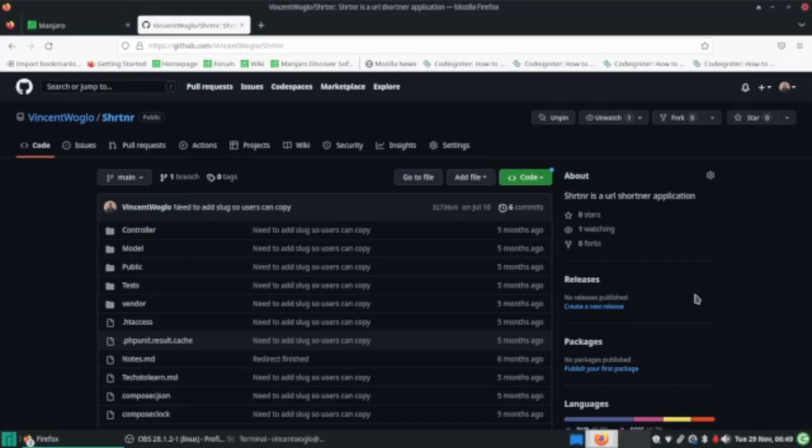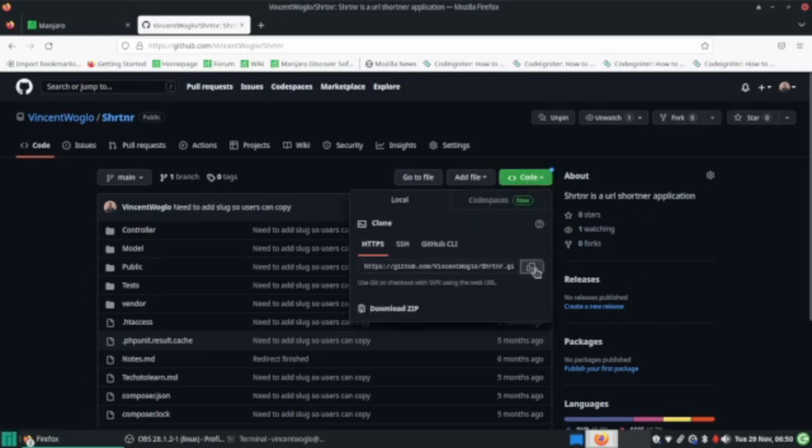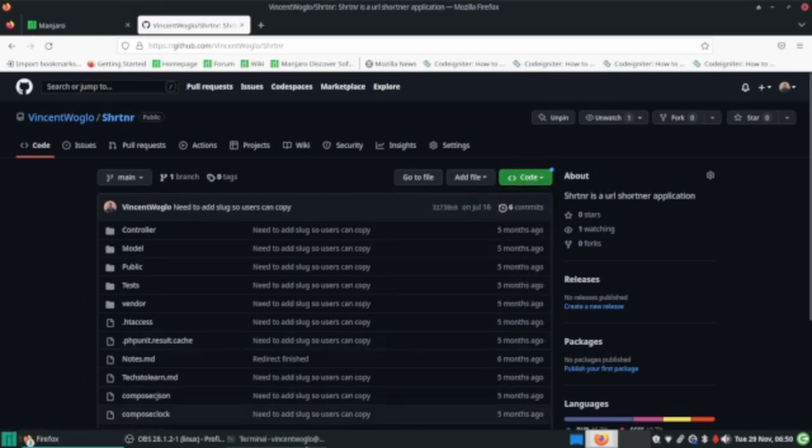Today we are going to be cleaning up a project that I actually wrote a while back, and this project does not have like the best practices or anything like that. So what we're going to be doing is fixing up the code and making this so that it can be scalable. So the first thing I'm gonna do is just clone the repository.